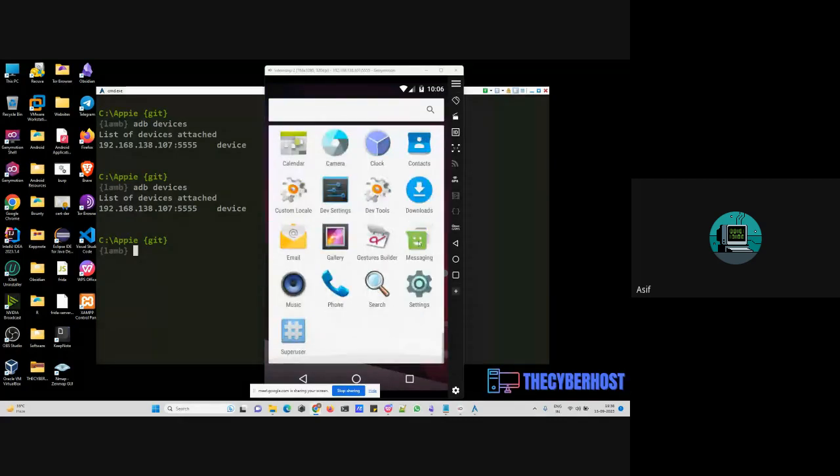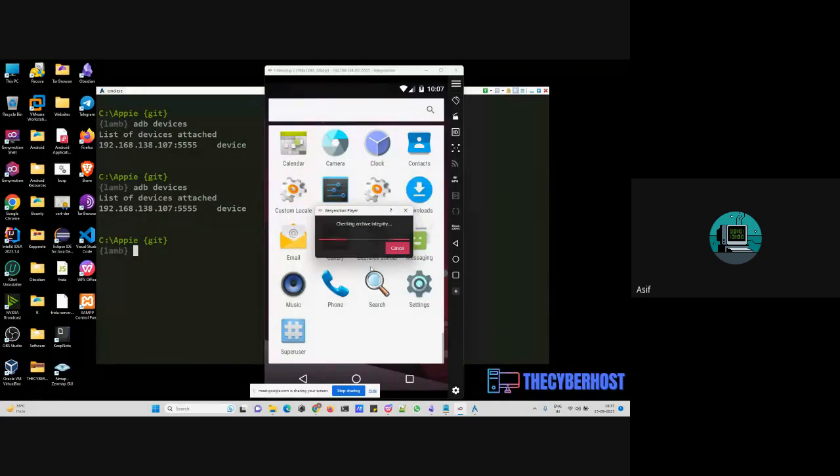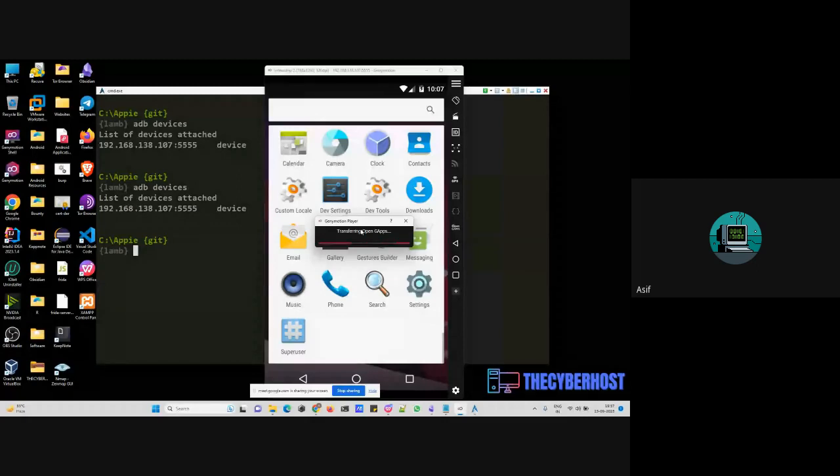But now, if we click on this OpenGApps and accept this, it will start downloading automatically, and it will take some time. Once it has downloaded, it will install it, and we have to restart the device. This is important, because a lot of apps we will be testing, you will have to download. In future also, if you are working for a company, you need the Play Store, right?